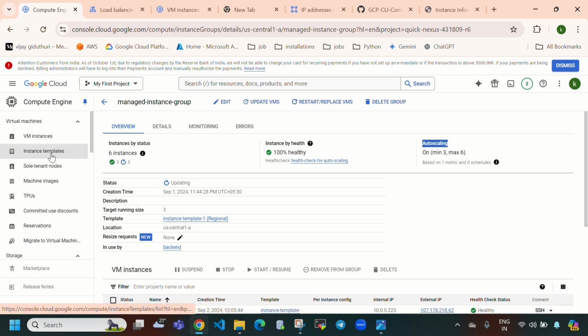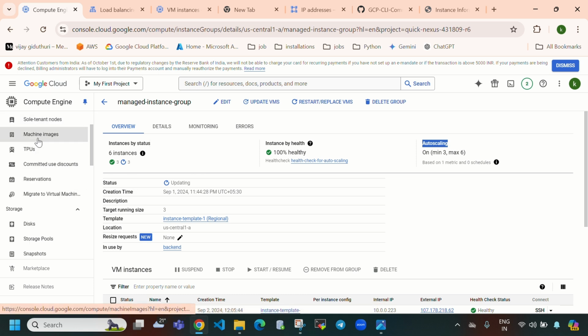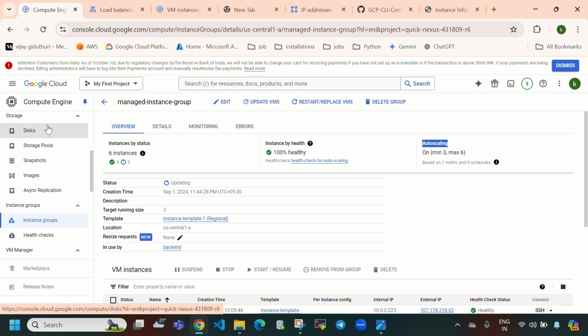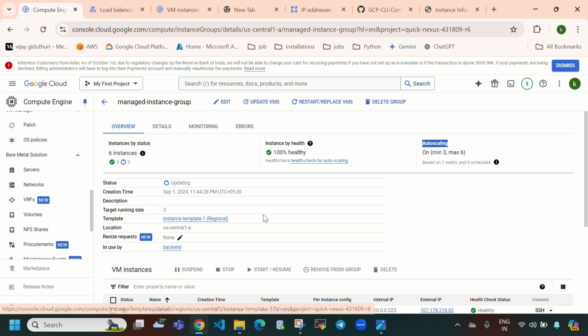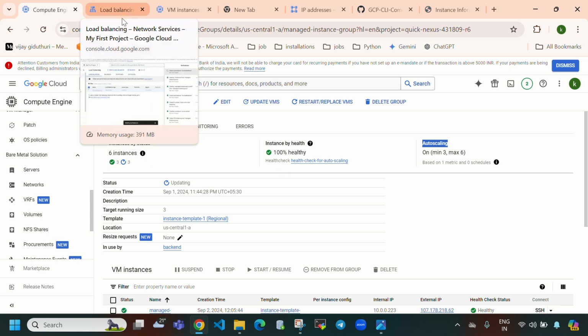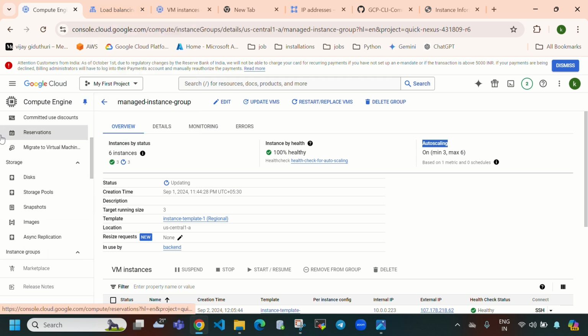Using this instance template, we created virtual machines, machine images, disks, snapshots, images, and instance groups like managed and unmanaged instance groups. In the previous video we created an application load balancer, and in this video we created an auto scaling group with an application load balancer. In Compute Engine, I think we covered each and everything. In future videos I will post more and more videos related to Google Cloud.